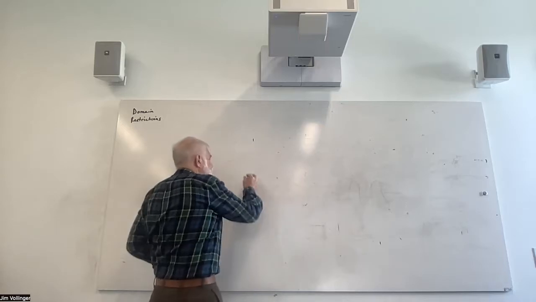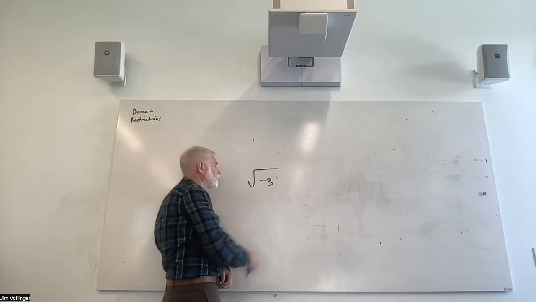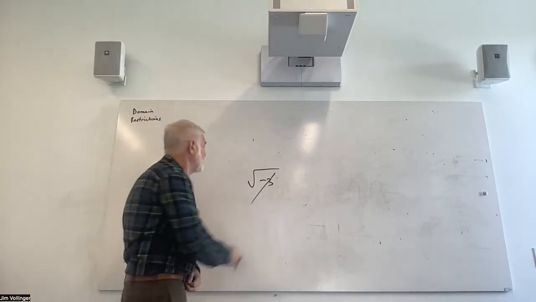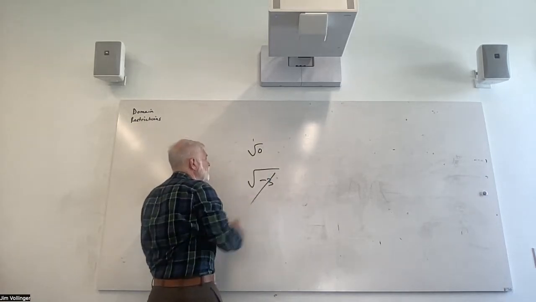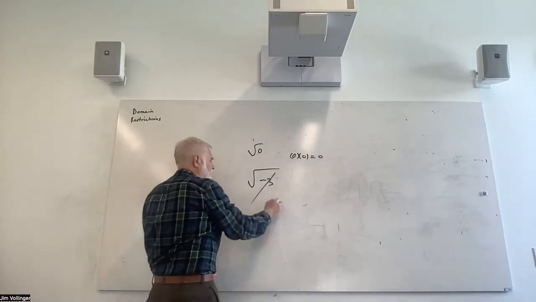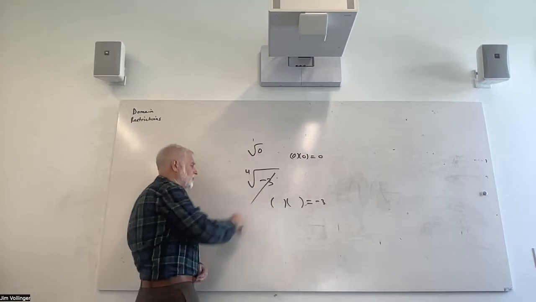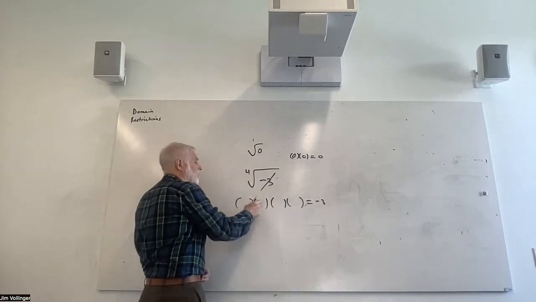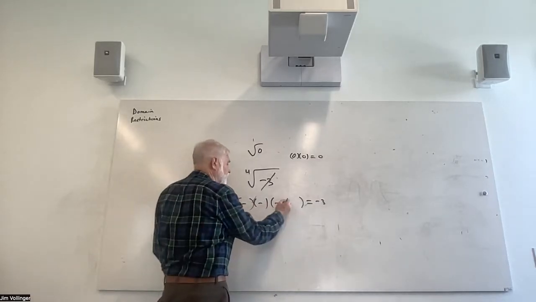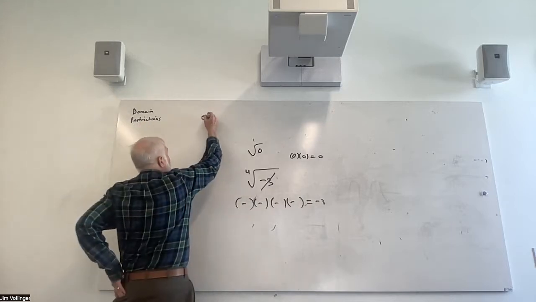I think square root's a problem. I don't think you can take the square root of -3. I don't think it's a real number. I think you can take the square root of 0 because 0 times 0 is 0, so that works. But I don't think you can find a number times itself that gets you -3. In fact, I don't think you can take the 4th root of -3. Remember, the same number, right? I don't think you can do a negative times a negative times a negative times a negative to get a negative. So even roots is a problem.